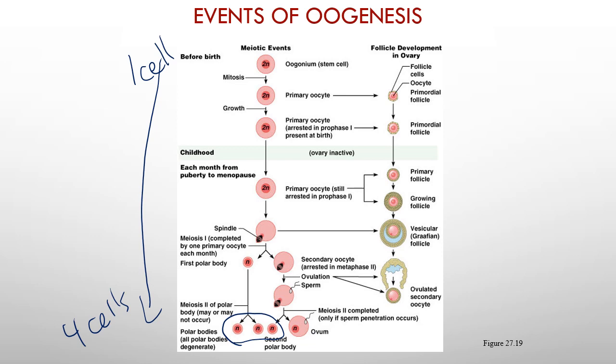And we'll see later on that the sperm cells start out as 1 cell and we end up with 4 cells. The DNA itself, in terms of the chromosomes, does still get split here in the female as well. And so we end up still with only a 1N or 23 chromosomes in our oocyte, whereas in the male, in the sperm, we have that same number as well. So 23 chromosomes, a 1N cell, as far as the chromosomal numbers themselves go.